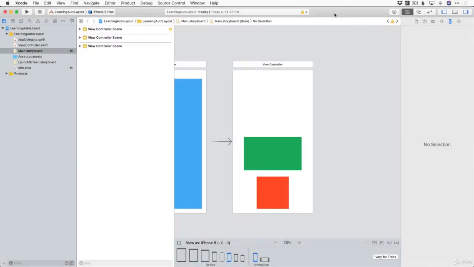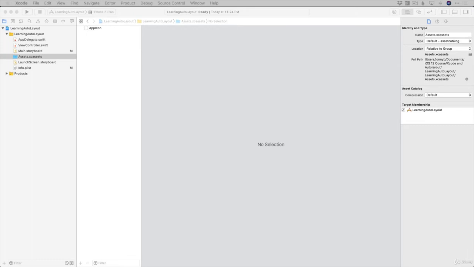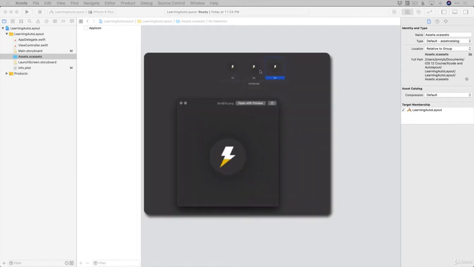So I know in the last lesson I ended saying we were going to talk about stack views, but I thought we should probably take the opportunity to discuss images in iOS and how you can use your assets. All right, so in the first app you made with Caleb, he had you import some images and you saw that some of them were labeled 1x, 2x, and 3x. So what's that all about?